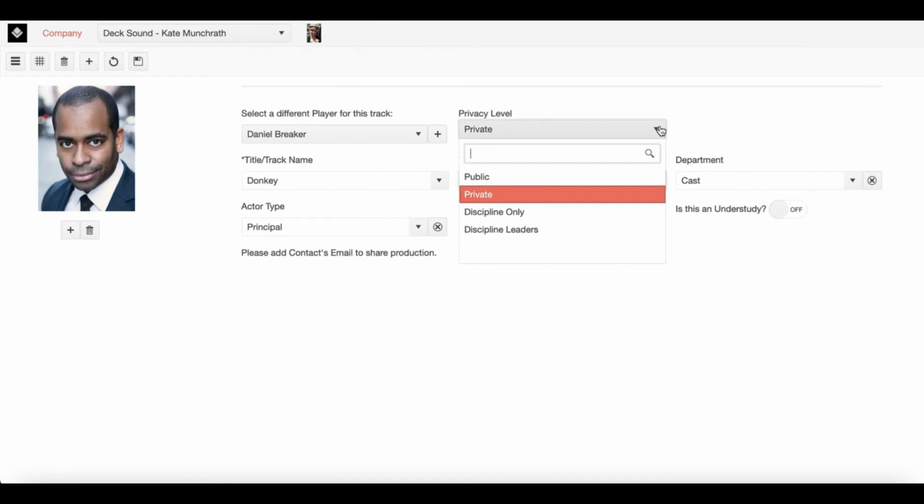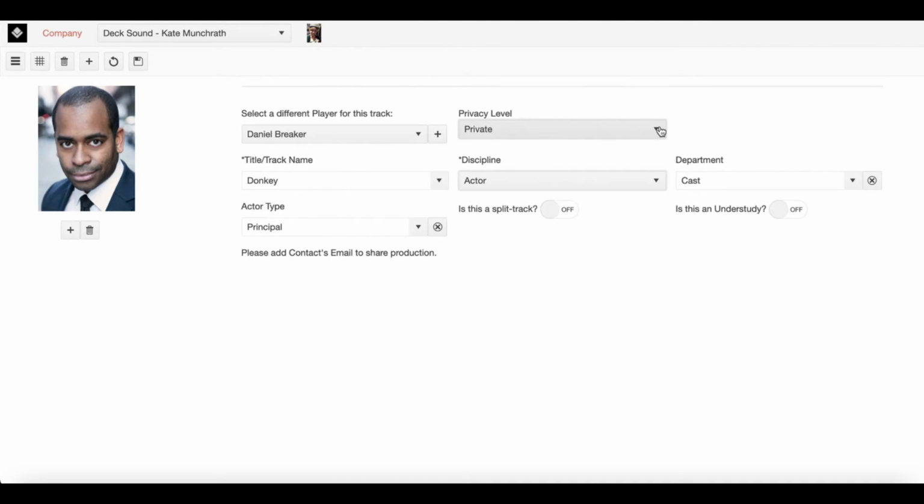Public means that this item is visible to everyone in the company. Discipline only means only the people within that discipline can see this item. Taking that a step further, discipline leaders means only people within that discipline who are also discipline leaders can see this item.